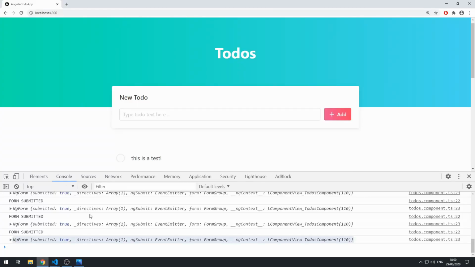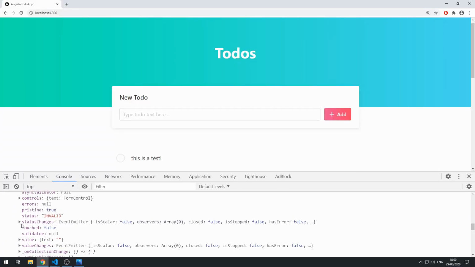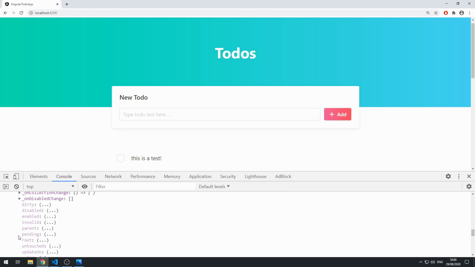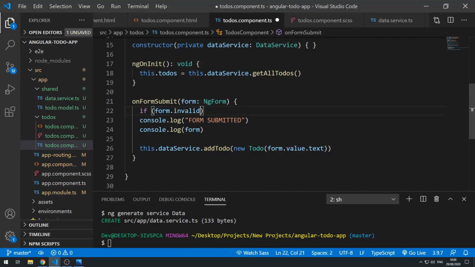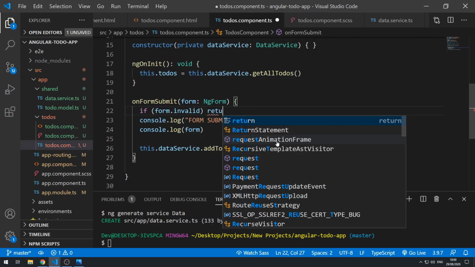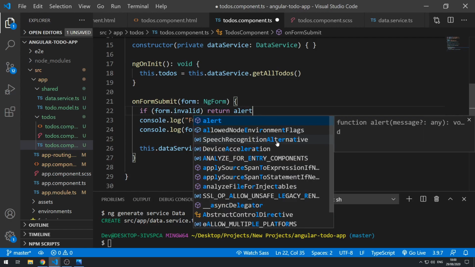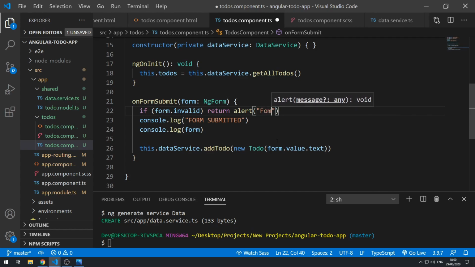So if we go here, we can see that the form.valid property is false, and the invalid property is the opposite, which is true. Okay, so I'm just going to use the invalid property, but you could also use not form.valid. And then here I'm just going to do return, and then I'm going to do alert, and then I'm just going to alert that the form is invalid.